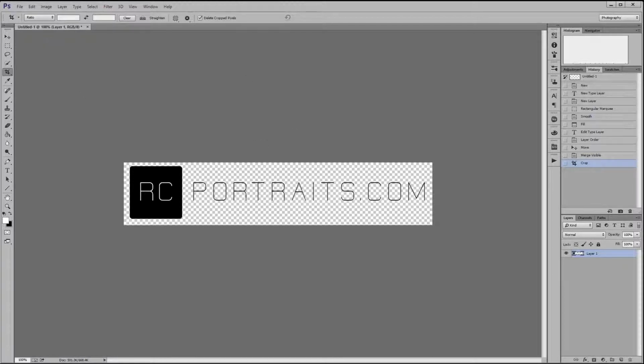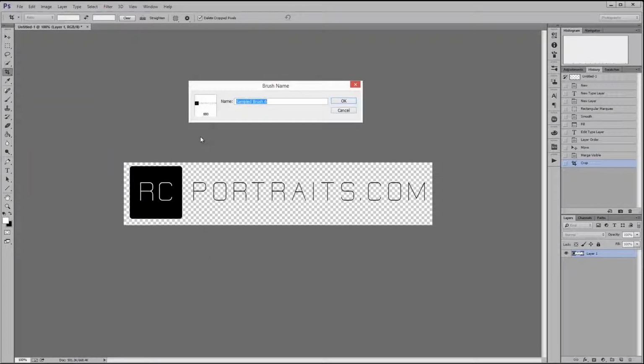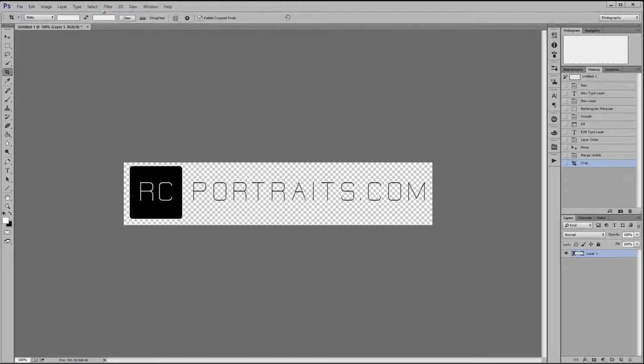To define your brush, the only thing you need to do is go into the edit menu and define brush preset. You rename your brush. In this case, you would rename it RC Portraits or Watermark. Let's rename it Watermark, and you hit OK, and you'll have your brush. I'm not going to do it now because I have this brush already done, so I'm just going to hit cancel. That was the only thing that you would do differently.